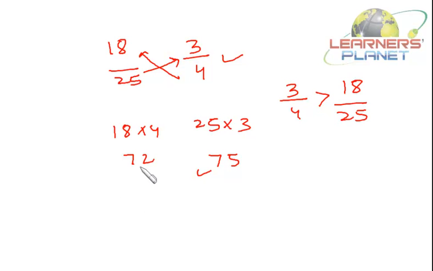Or you can make the comparison between numerator and denominator also. Here in this case it is 7 and here in this case it is 1 only. So if we try to make this difference 7, we have to multiply the numerator and denominator of 3 by 4 by 7. So what will we be getting? 7 into 3, 21. Here it is 18 and here we will be getting 21. So definitely 3 by 4 is greater than 18 by 25. Okay friends.